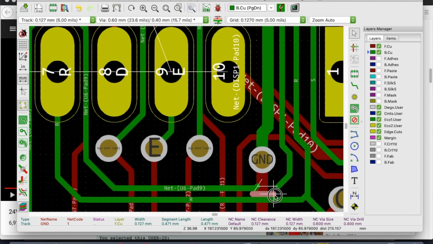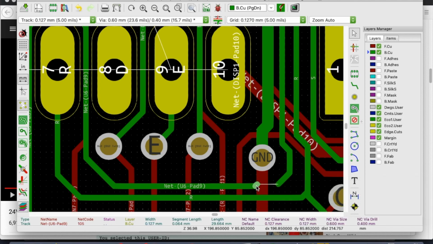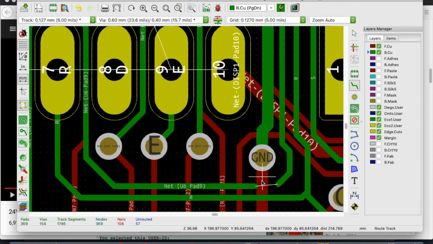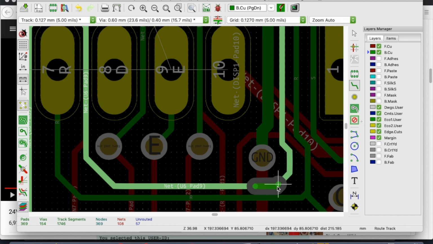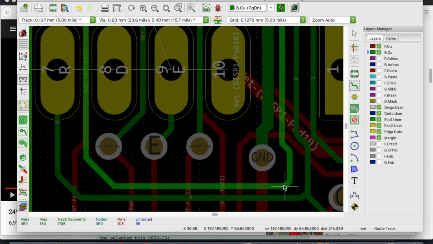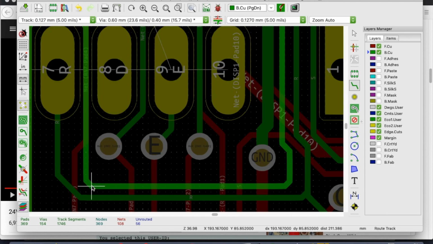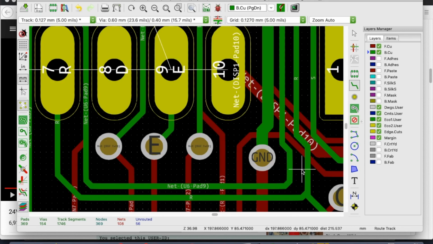I don't know why I can't. Oh, sometimes you get weird stuff here, like this little angle piece here. It's just going to irritate me if I don't fix it. So we can fix that right now. Okay, that looks much nicer.